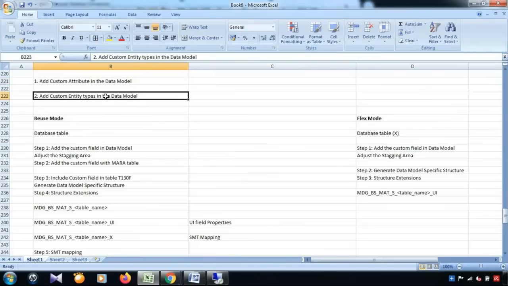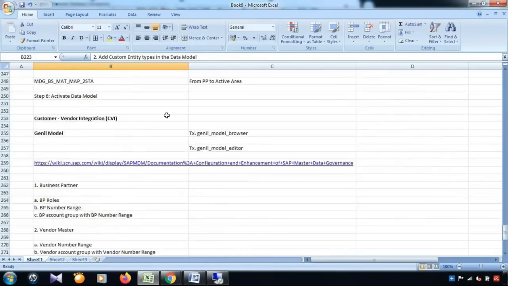We will cover these in two different topics: customer vendor integration and the GNL model. Let's assemble around 6 p.m. tomorrow evening India time and continue with these two topics.